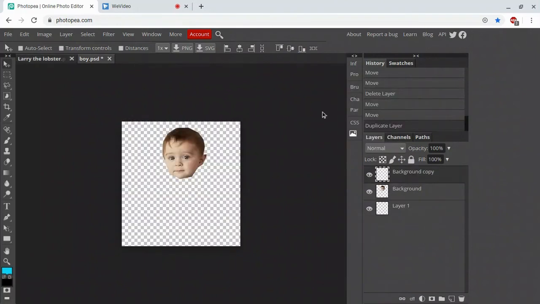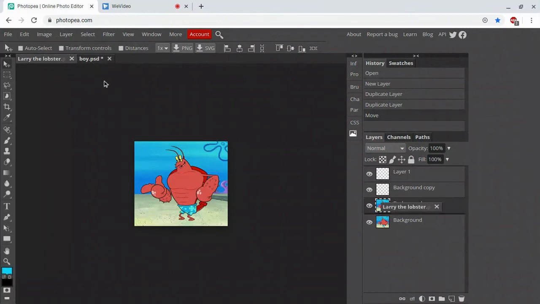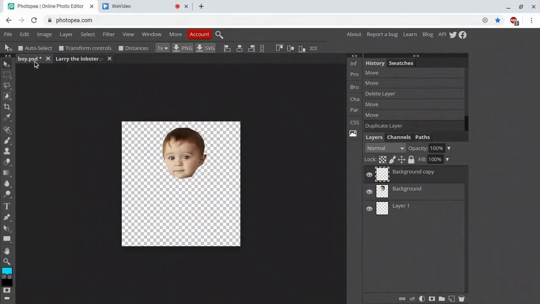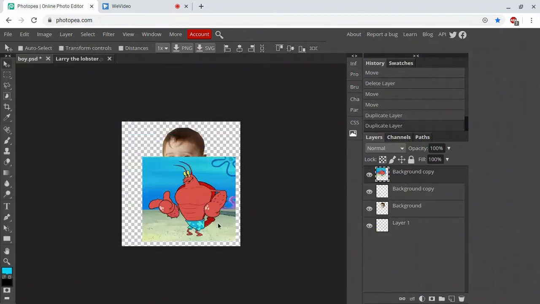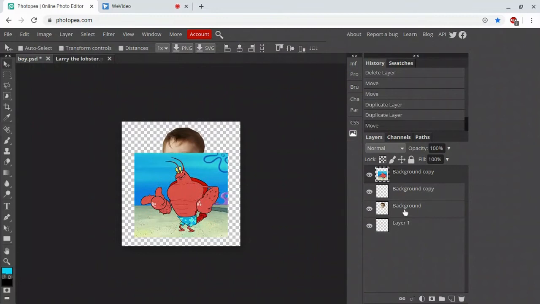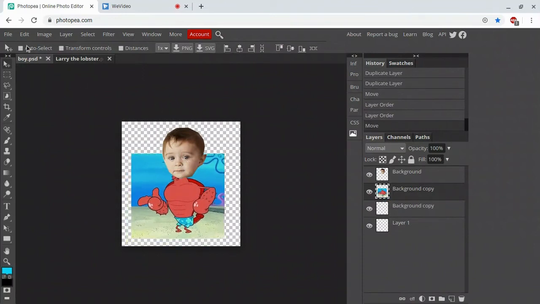What I did is I dragged it over here, and then you can just plop it down. There. That's what I did. I guess you could just drop the image now that you got a new layer. I didn't know that. Anyways, now for the next thing, in order to resize an image.